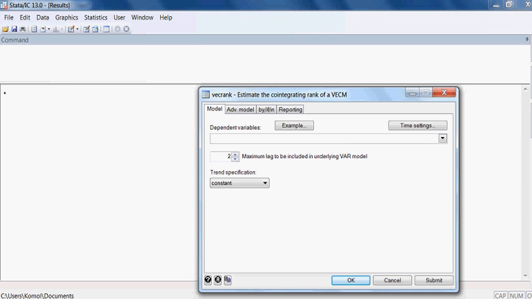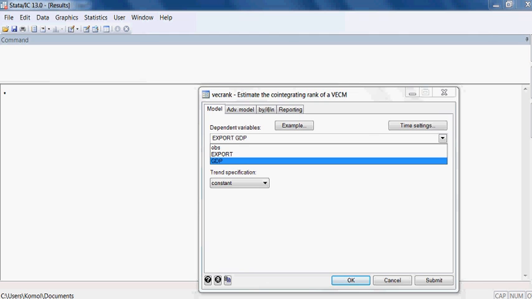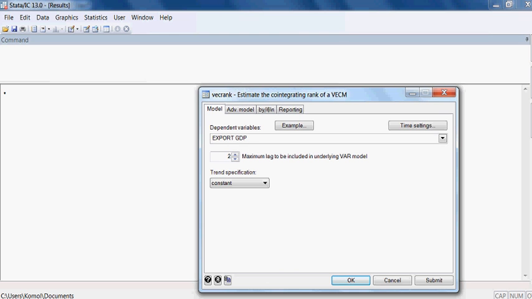And here I put the variables export and GDP. I take our two variables and maximum lag I put 5. Suppose lag selection criteria has advised me to take maximum 5 lags. So I have taken 5.